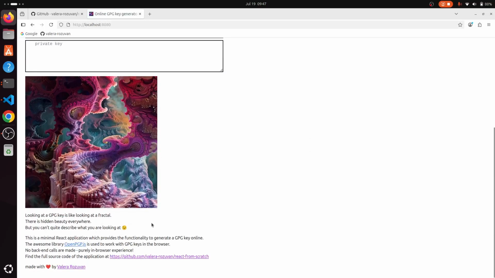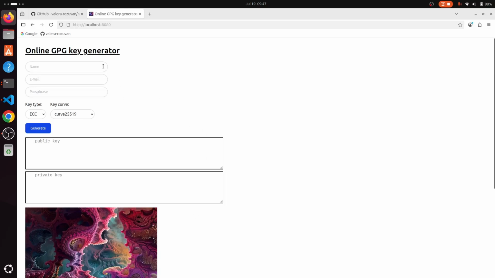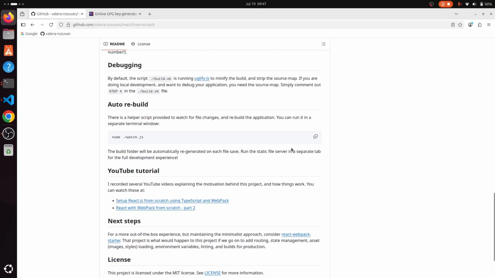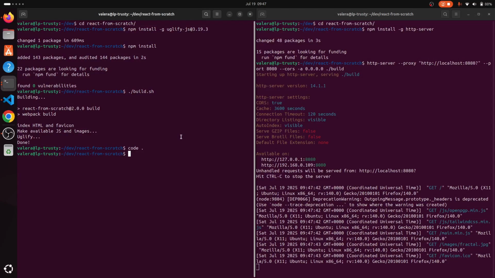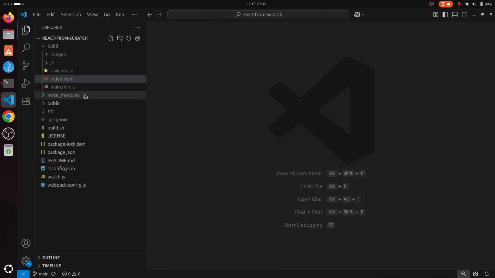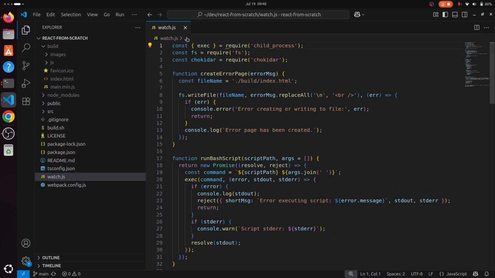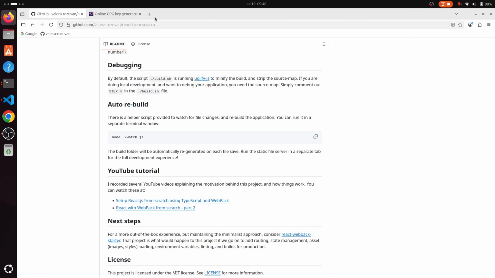I'm gonna touch a bit on this application in a bit. Let me just finish with one more final detail I have come up with. So for rebuilding, obviously in the last video, I showed you that it's possible to go and every time run the build command and make sure that the folder is updated. However, I have introduced a script. The script is watch.js, and it's using this very, very awesome package, Chokidar. Let's briefly see what Chokidar is.